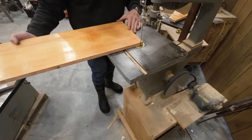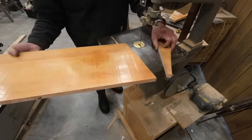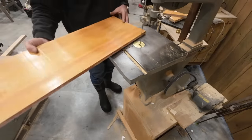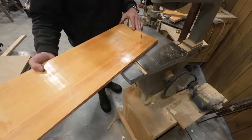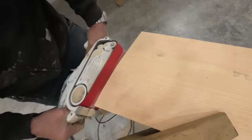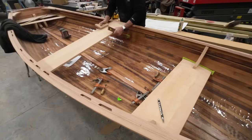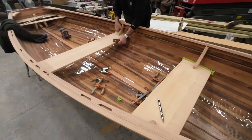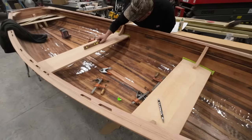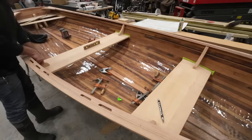So once I cut out those profiles, I still need to get them to fit into the bevel of the boat. As you notice, my templates are only a quarter inch long. So I take these 3/4 inch planks, and using some hand planes, I get them close and then just get a fine tuning with the belt sander. And once I get them to live in place, I know I'm good to go. And I did use a level across the beam of the whole boat just to make sure that everything kind of lived where it was supposed to.